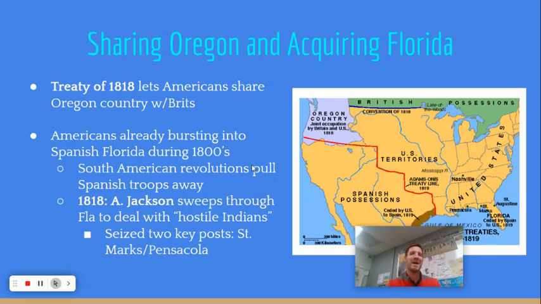they're kind of mad at Jackson for doing this, but then it's also they got Spain in a corner and they can acquire a bunch of land in Florida on the cheap because they have the upper hand, and that's exactly what's going to happen. I think for like $5 million or something like that, Spain cedes Florida in a purchase treaty in 1819. So we're adding states like crazy to the Union. Even before 1820. America is growing exponentially at this time.